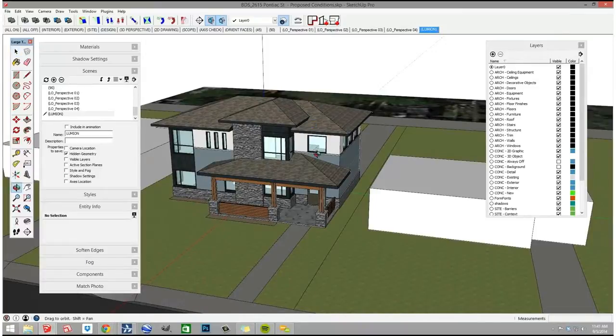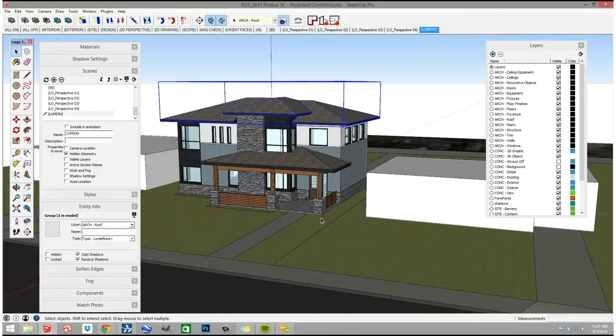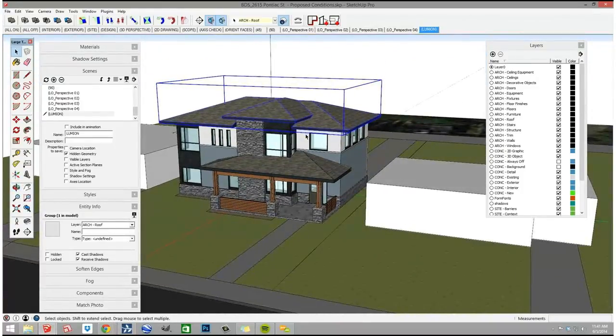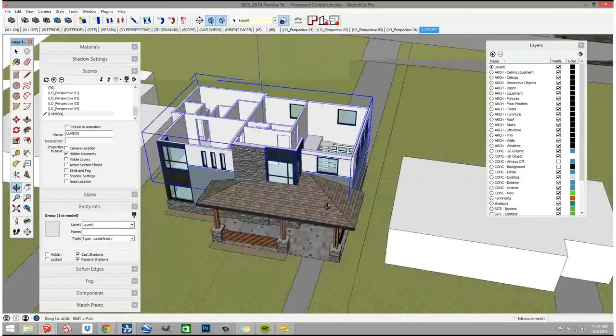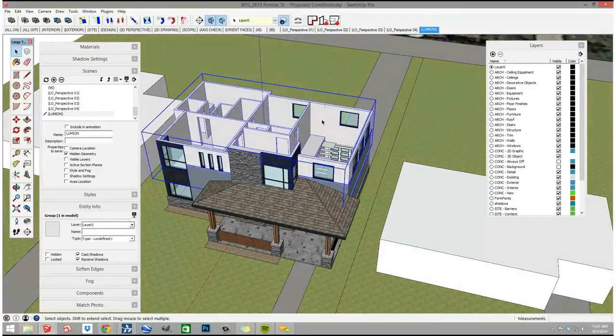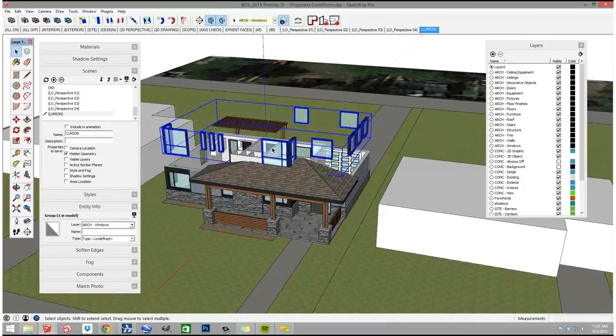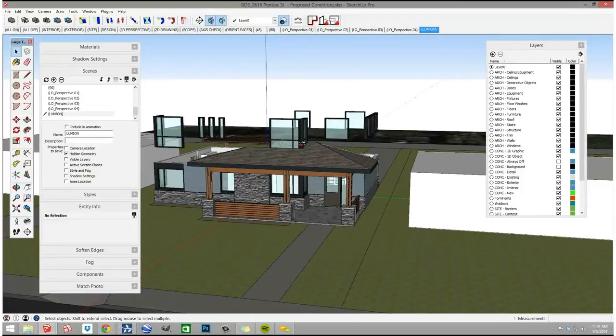So the biggest thing here is you want to have everything layered. The model needs to be really well organized and well layered. By that I mean you want to group your entire roof and then put it on a layer called architectural roof. And you know what, this one I might not have far enough along to really make a good example. So I might open up something else here. Yeah, I haven't quite paid real close attention to some of my groupings, so I just need to spend a little bit of time to get those back in order.